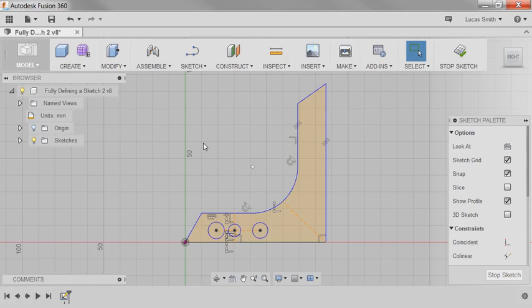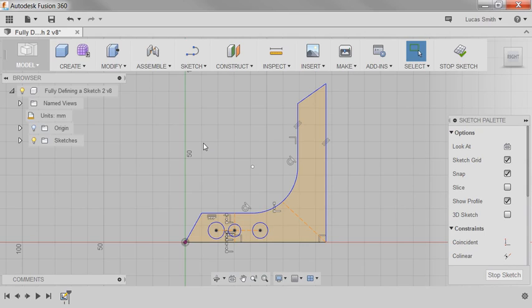In order for sketches to completely maintain their shape and produce 100% predictable results, all of the sketch entities need to be fully defined using dimensions and constraints. In order for a sketch to be properly defined, there must be a strategy in place for how the entities relate to one another. This is known as the sketch's design intent. Fusion 360 does not require sketches to be fully constrained, but it's a good practice to follow.